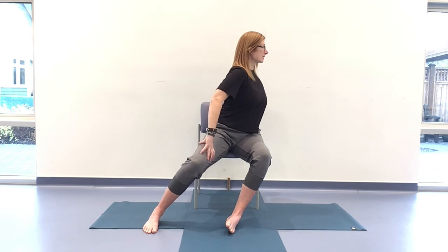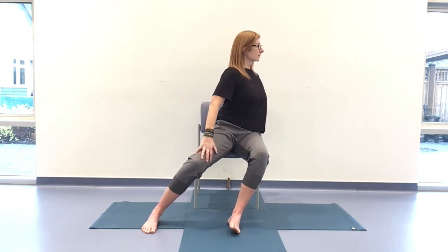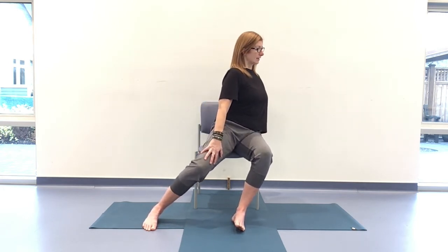Coming back up to center. Right hand supports you on the chair. On the exhale, we're lifting up through the left seat — maybe just twisting — back to center. Or you can really lift up through the left hip if you feel stable enough. There's still extension and flexion going on through the spine, but a lot of this is going on through the hips. Gazing over towards the right. We have another couple here. At the end of the exhale, we're coming back to center. Heel-toe the feet back in, readjust yourself on the chair so you feel stable. Take a big breath in and exhale it out. Come back to those ocean exhales, just check in with yourself, notice what your body is telling you.